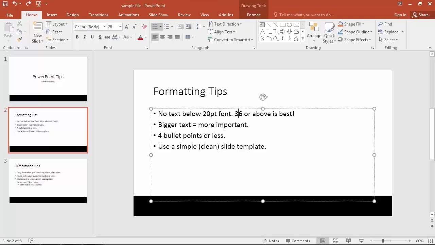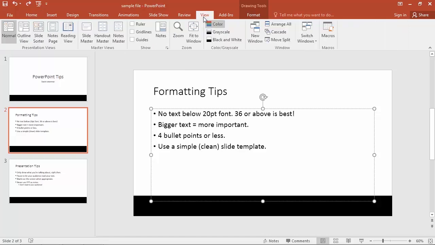Now if I click this text, oh, that's 28 point. Which is not bad, but it's also not really big enough to just absorb. So I'd like to change all of my bullet points to 36 point font. It's going to get pretty old if I have to do it on every single slide, so this sounds like a good opportunity for the master slide. So let's do it. I head myself into View, and over to the Slide Master.